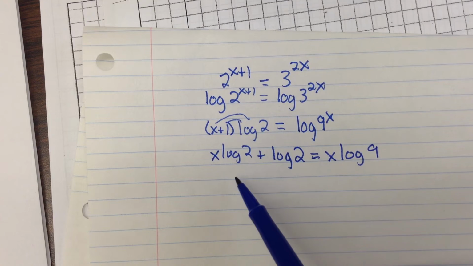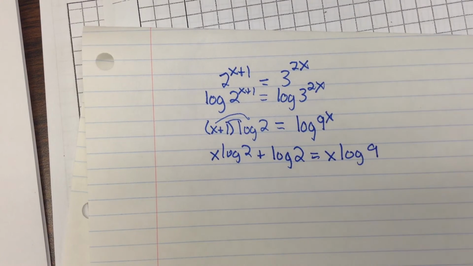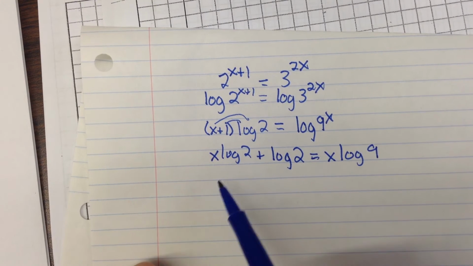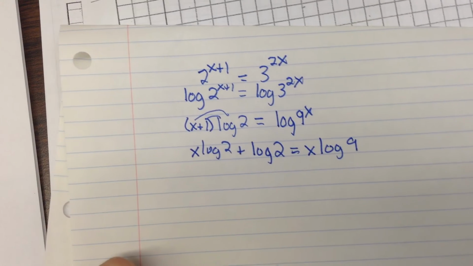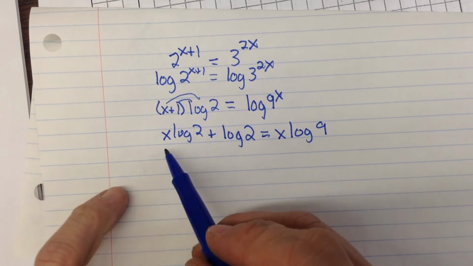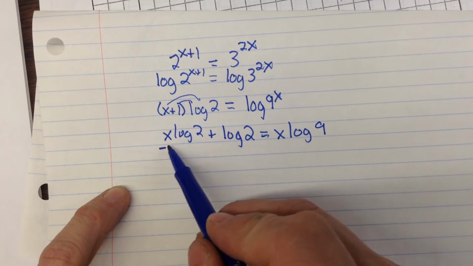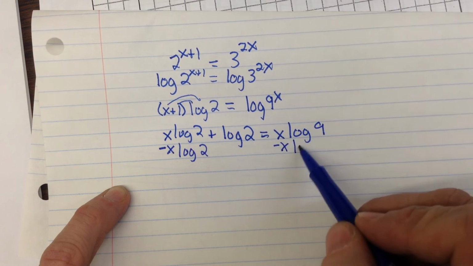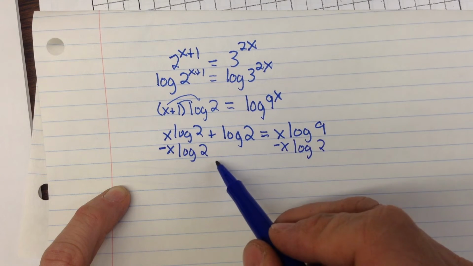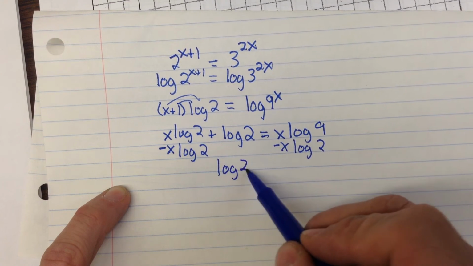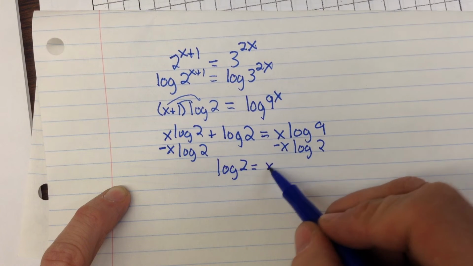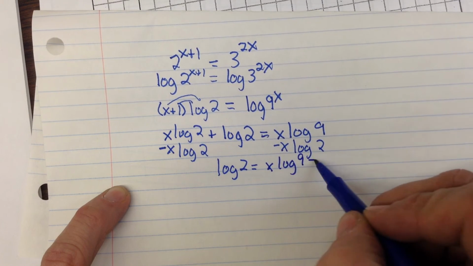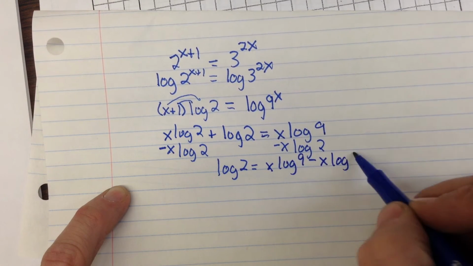Now you have two options here. You can take your calculator, you can type in the log of 2, the log of 9, and you're going to get a bunch of decimals, and you can solve it like a normal two-step equation. But if you want to keep it accurate, you try to keep these as logs as long as possible. So what I'm going to do is gather up the x's to one side, so I'm going to subtract x log 2. That's better. So we're going to get log of 2 on the left, and we're going to get x log 9 minus x log 2.